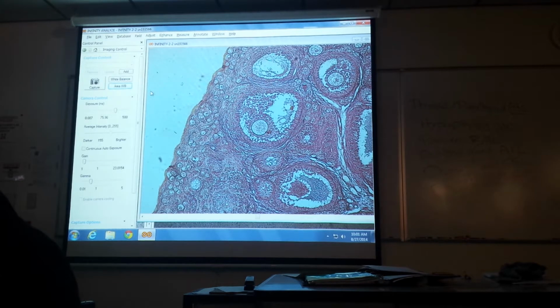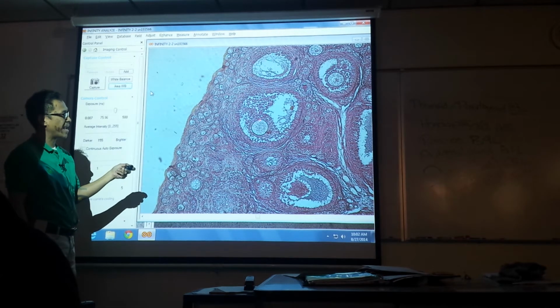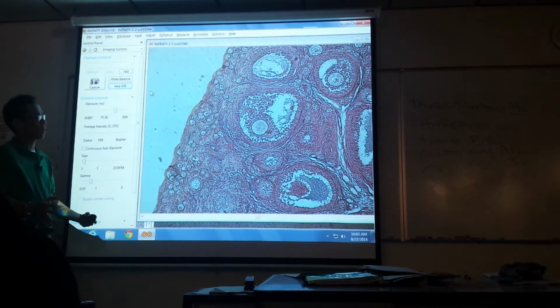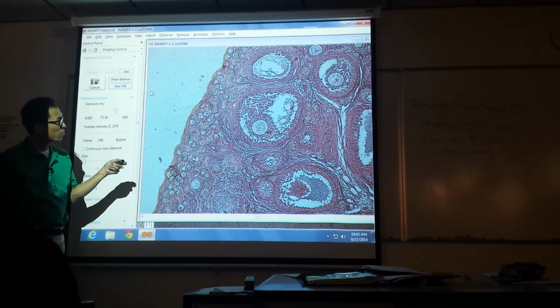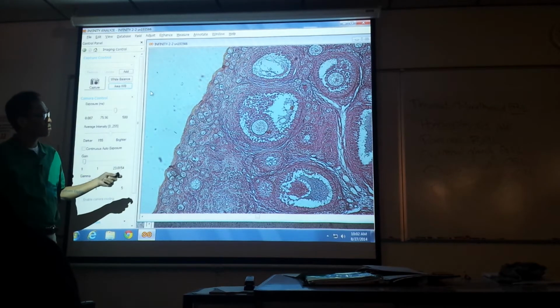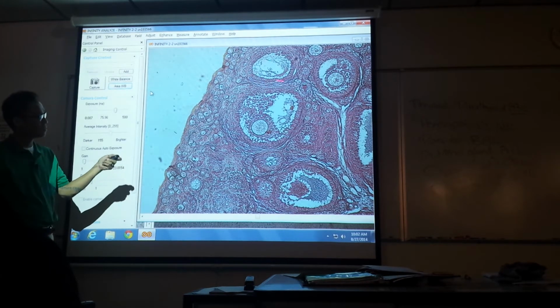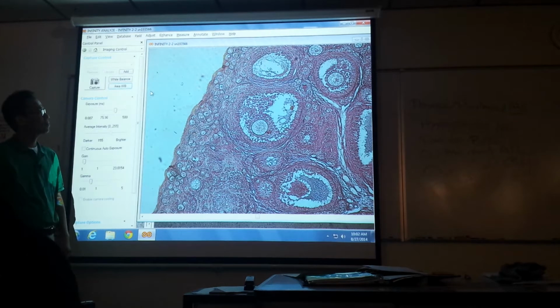So what is it? The Graafian one. You see how it has that kind of moon-shaped antrum? This space in the follicle is called the antrum. It's just fluid filling. It can provide some nutrition for the egg. This is the egg, with haploid DNA, which means it has half the DNA. Where does the other half come from? From the sperm. And there's some connective tissue around there, and we'll talk about the details of it later. This is Graafian.